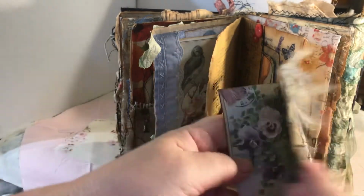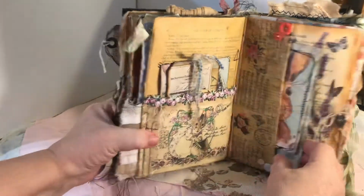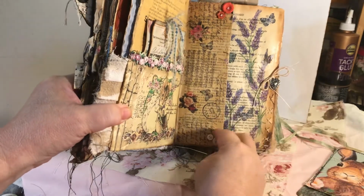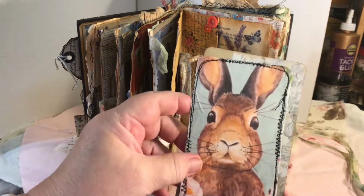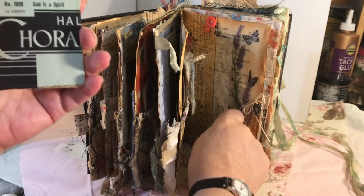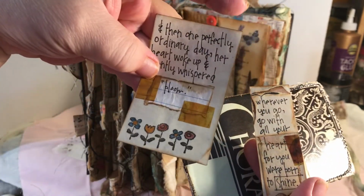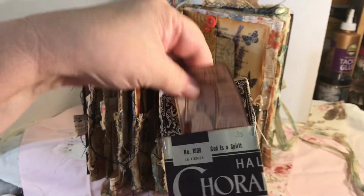And I get a little excited once I have something. I just keep adding to it, and I'm like, I gotta stop. This is just a page that I folded over to make a pocket, and here is a piece of fabric with a bunny on it. And this is just a card that fits in there like ephemera. And this has stuff on the back. And these fit right in here in a little pocket on the back of this card.